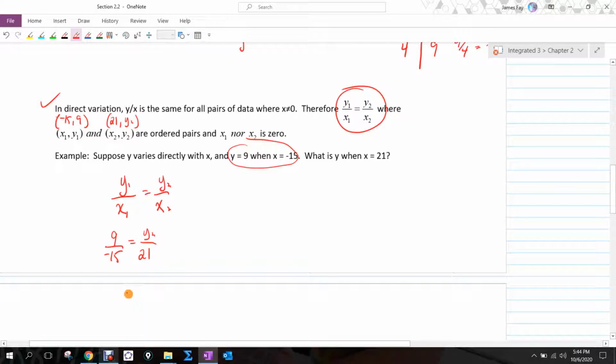Now I can cross multiply because it's a ratio equal to a ratio. What I would do first is maybe see if we can reduce some stuff. So there's a factor of 3 that goes in both those. So we get 3 and 5. So we get 5 y2 when I cross multiply 3 and 5. We can actually even go, I'll leave it this way, because this 3 and that 21 can cancel as well, but we'll just leave this alone. So 5 times y2, and then we get 3 times 21 is 63. So then y2 would be 63 divided by 5.